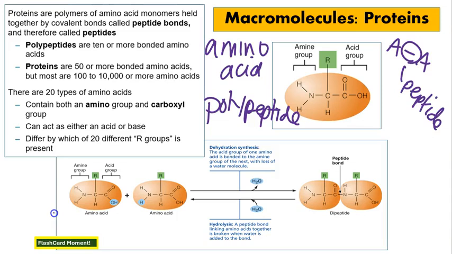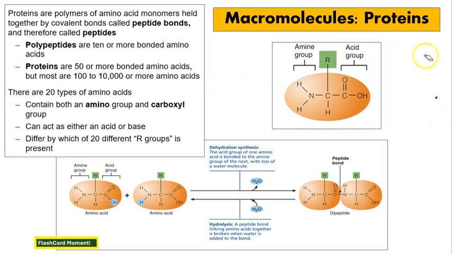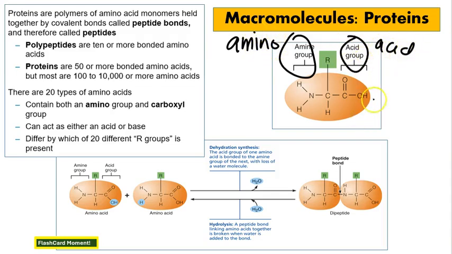Okay, folks? Now, the beauty of proteins is that they have different amino acids. Different amino acids means that they can have all the different functions that we saw before and different structures. But every single amino acid does have something in common. So one thing they're going to have is an amine group. That's where the amino part comes from for the name. And an acid group. That's where the acid part comes from. So the acid part is going to be our carboxylic acid here. The amine group is here. And then it's also going to have an R group. And this R group is going to depend on whatever amino acid you're dealing with. And there's 20 types to focus on. Now, you don't have to remember any of the 20 types. When you get to biochemistry, you will. But for us, you do not have to remember that.